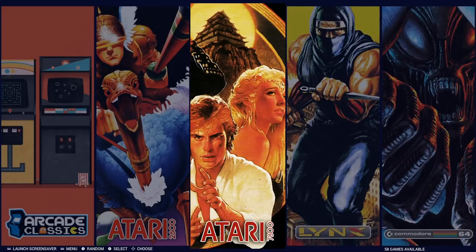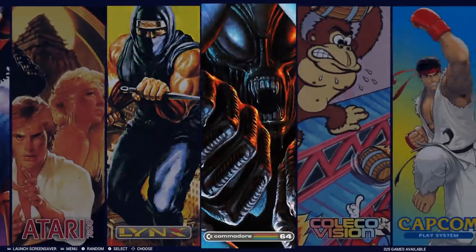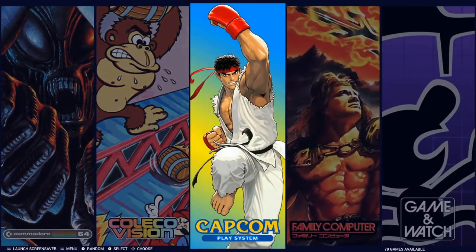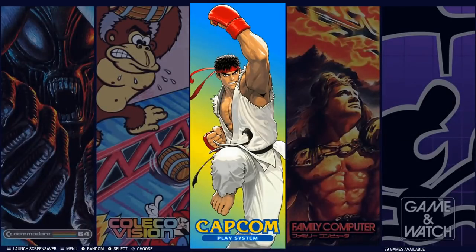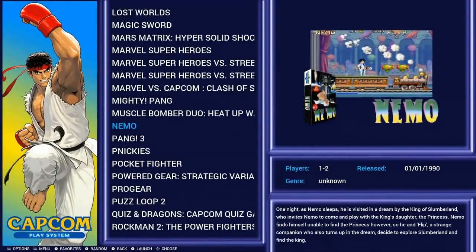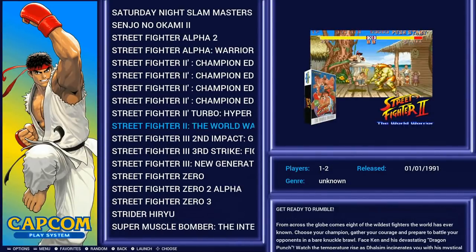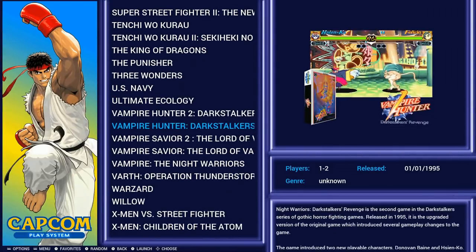Okay, Atari 7800, 58, Atari Lynx, 83. Okay, Commodore 64, 325, Coleco, all of them there because they're small games. CPS system. So actually, now that we go back to arcade classics, you're going to get those arcade games plus the CPS games as well. So quite a few in there as well. I know a lot of big Marvel vs. Capcom fans out there, a lot of Street Fighter fans out there, so rest assured you have that.